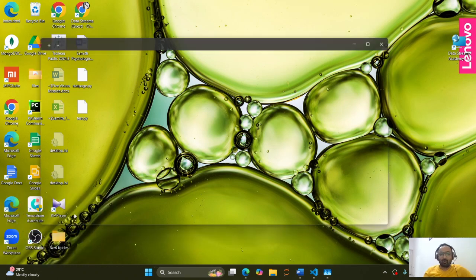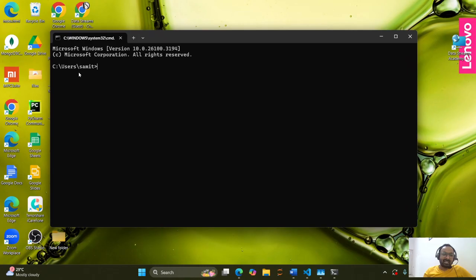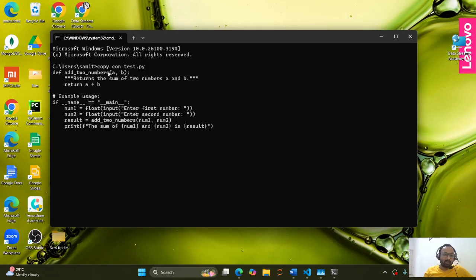I'm opening a command prompt, given I'm so interested in command, and I'm going to create a file. Maybe you are familiar with command prompt, right? I'm going to create a test.py, right? So copy con is a command which helps you create a file in a designated location. It is a DOS command. If you are familiar with DOS, you know that. Or you can create a test.py file in any location, and you can go to that location and open that py file directly, right? So now I am doing this Control Z.